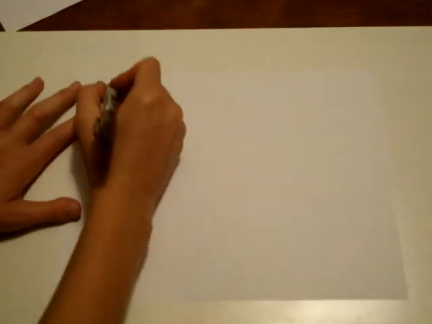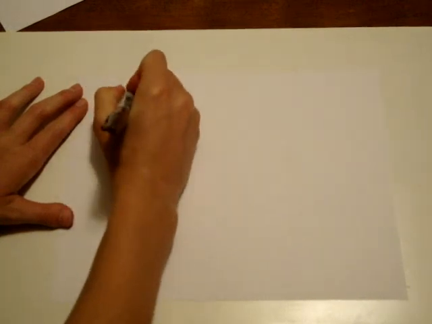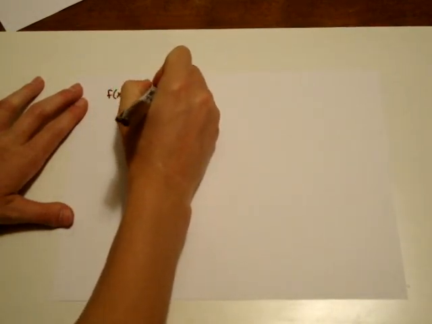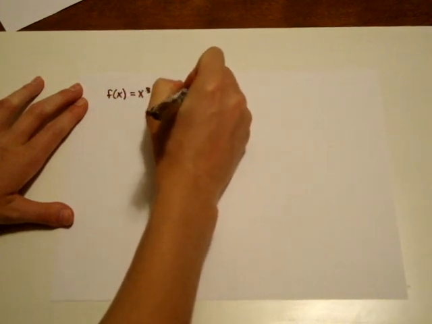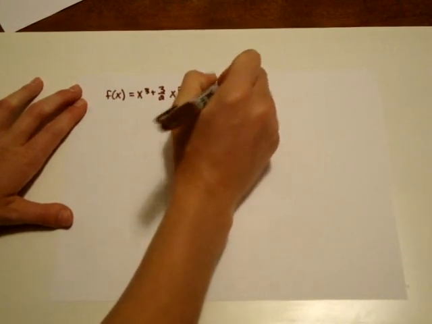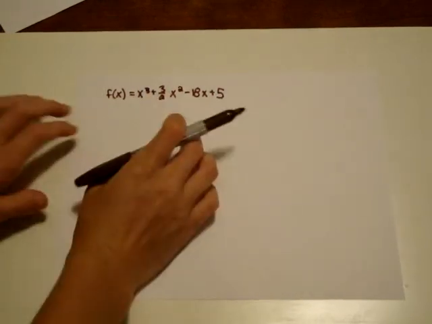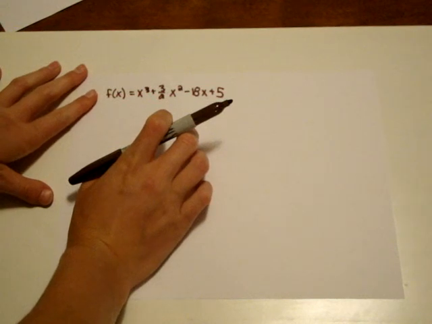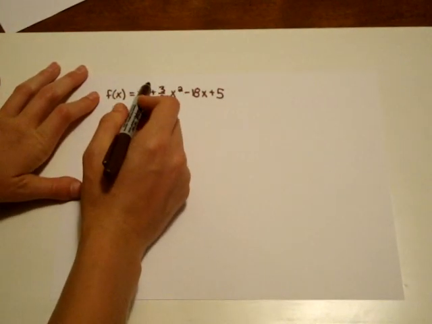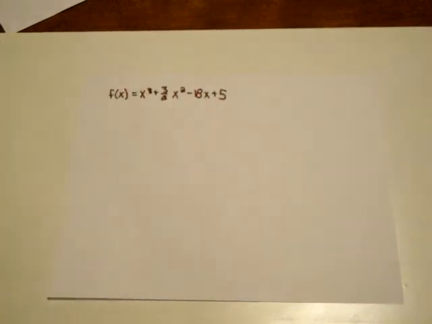Now we're going to work through an example. I'd really encourage you to put this in your notes so you have something to reference back to as we work through it. Let's say we have the function f of x equals x cubed plus 3/2 x squared minus 18x plus 5. This is the function that we are going to try to determine where our maxes and mins are. Since this isn't on a closed interval, we probably don't need to look at endpoints because we all know what the x cubed graph looks like, and the lines go in either direction forever.